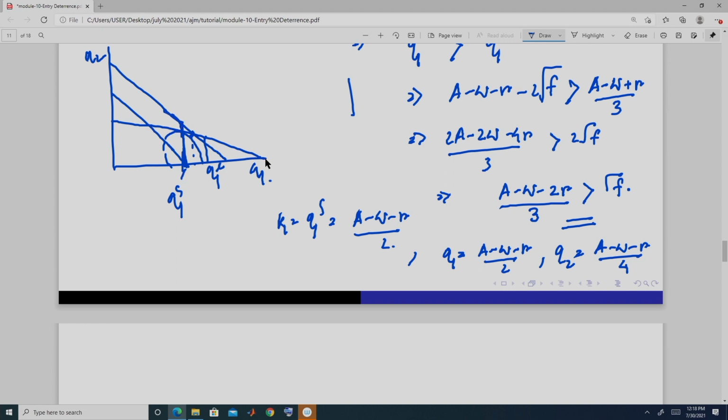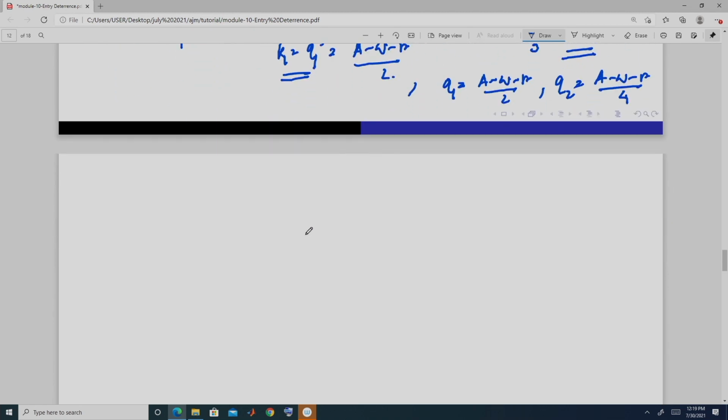So, the reaction function of firm 2 is this, R2, and this is R1. So, they intersect at this, which is the outcome. So, it is the Stackelberg outcome, and firm 1 can ensure the Stackelberg outcome by having the capacity of the Stackelberg outcome. So, firm 1 will do that. It will accommodate the entry of firm 2 and it will have a capacity of the Stackelberg, and the outcome is going to be the Stackelberg.